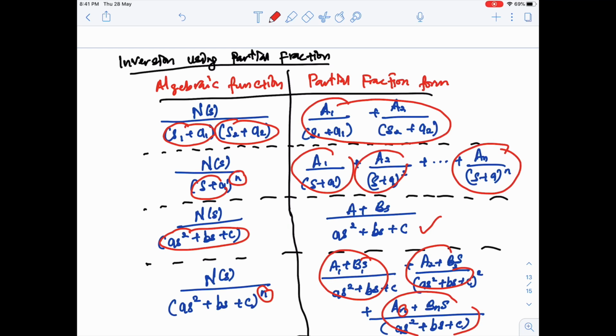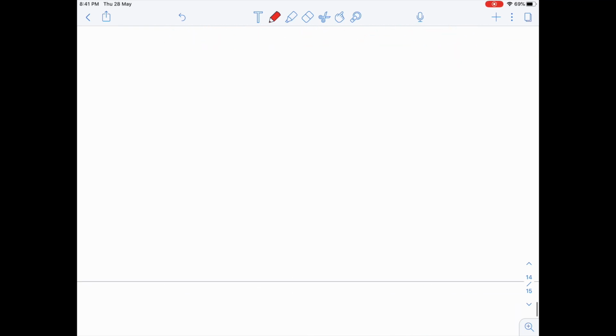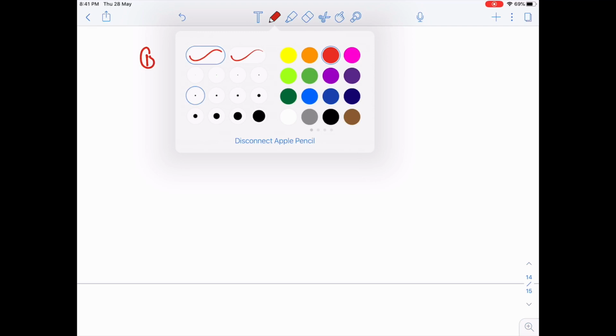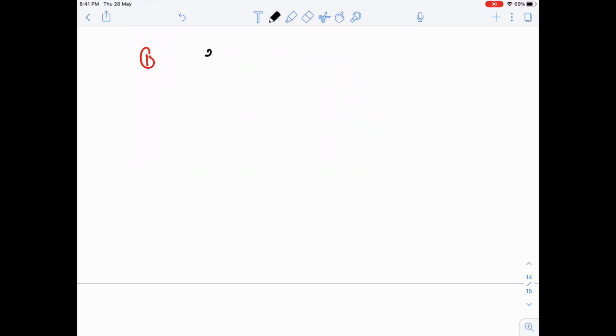If you do not really understand, let's continue with the exercise. Let's say you have (3s + 11) over (s squared minus s minus 6). Previously, we did encounter this type of equation and we needed to complete the square. However, for this one, we would like to use partial fraction.